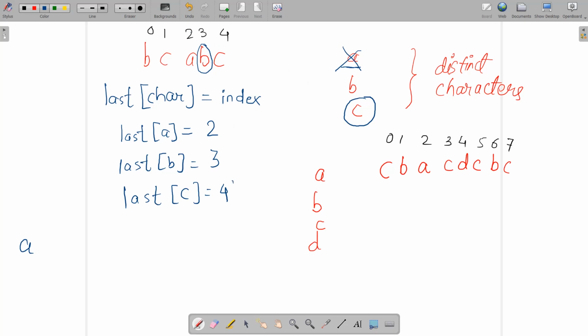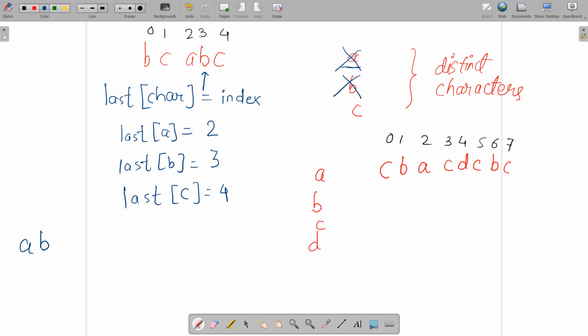You can see the character C has its last occurrence at 4, which is strictly greater than 3. So we are able to choose this character C later on also. Okay, so it means that yes, we can choose the character B right now. So this B is chosen, I will append B to our answer and discard it. Okay, so the last position is this one.